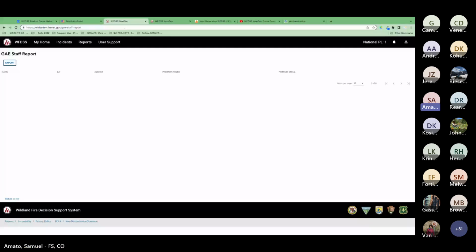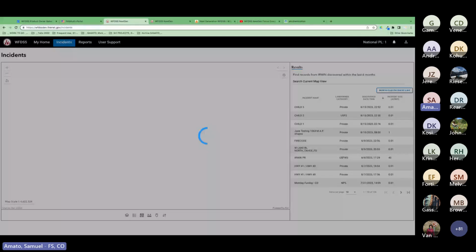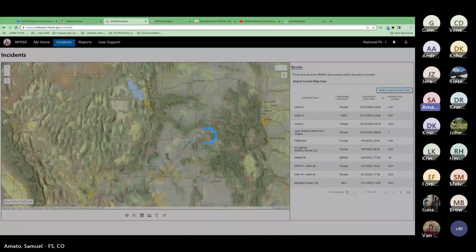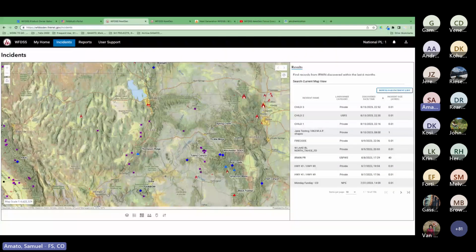One key difference in WFDSS NextGen versus Classic is that in WFDSS Classic, you dump into the main page and you find your incident with a filter. Almost everything in WFDSS NextGen is related to the map. From the time you click on this incidents tab all the way through approving a decision, you don't have to leave the map.